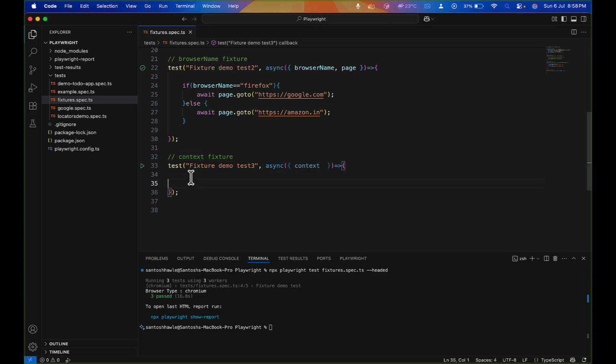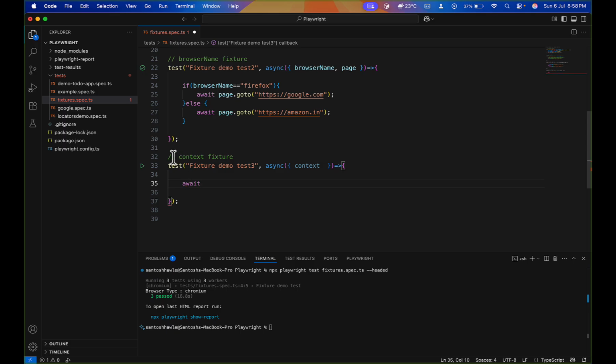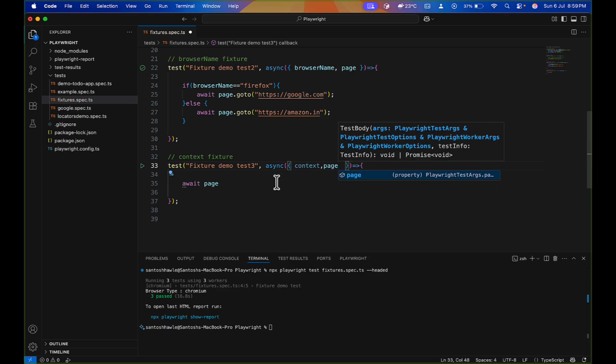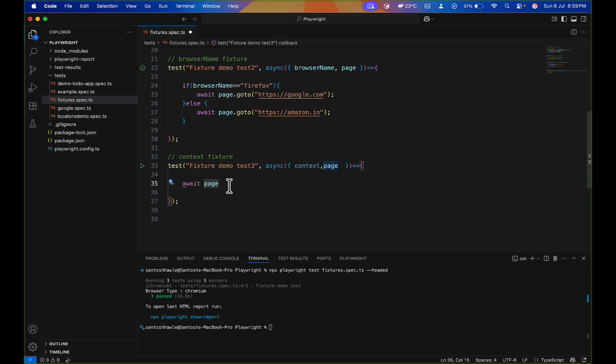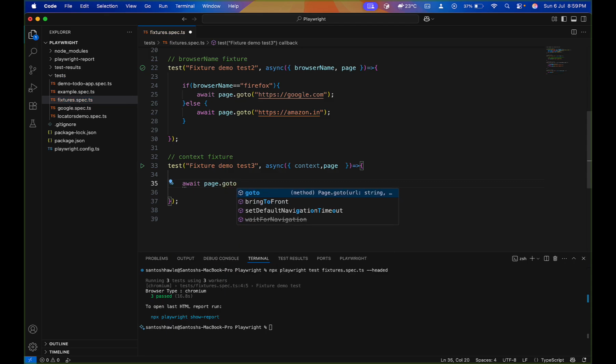Okay, because it is isolated, for this test fixture demo 3, I'll use page here. Let me add page fixture also, and then page dot goto, I'll navigate to some website, https://roboticqa.com, and then I want to add some cookies here.